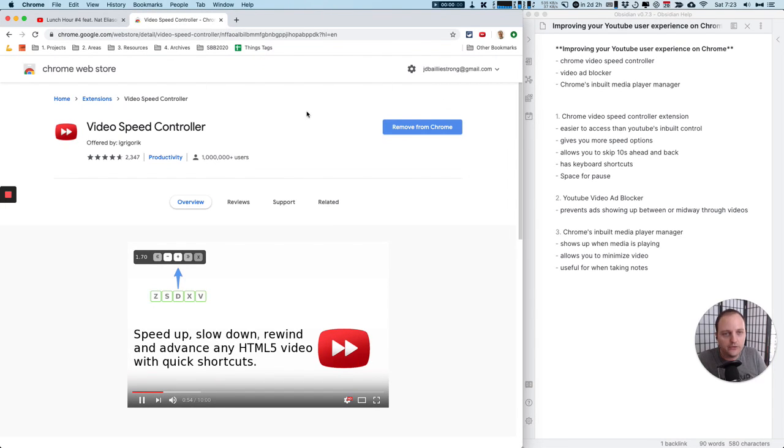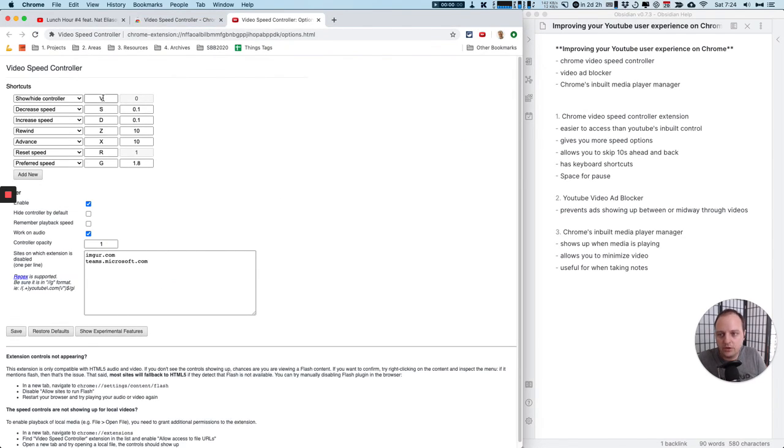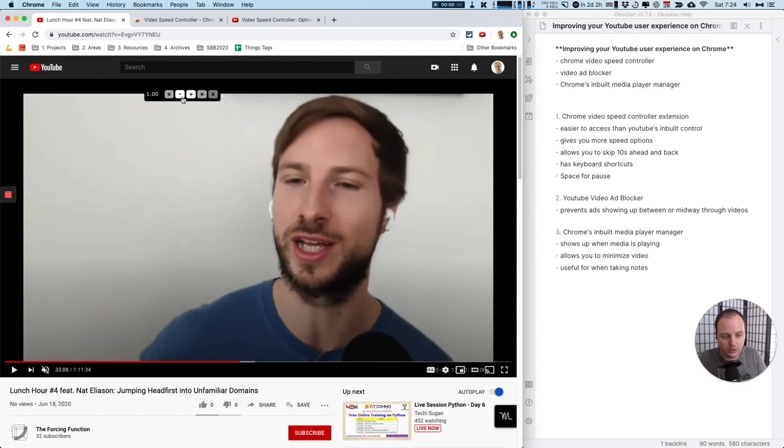Once you have it added, you'll see this red icon in the top right, next to your web address bar, and if you click on that, that will give you the options for the speed control. If you click on settings, you see there are a couple of different settings here, and it's really helpful to learn what these are and remember them. Sometimes this little panel here might be a little bit annoying and get in the way, so if you press V you can actually remove that.